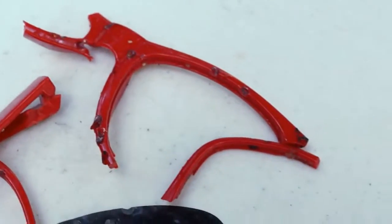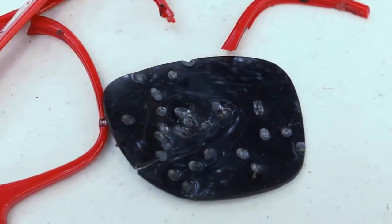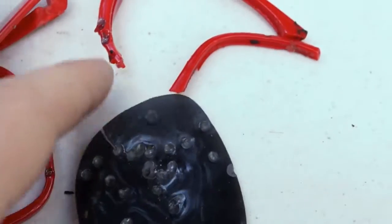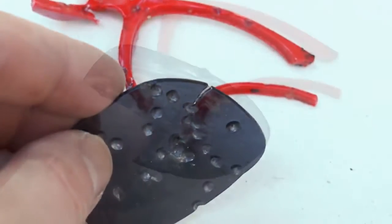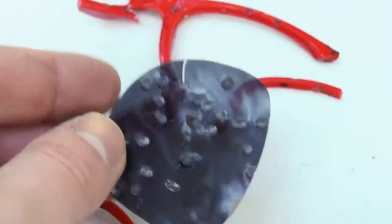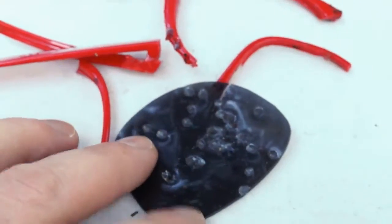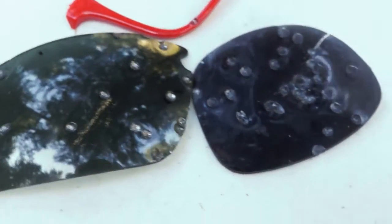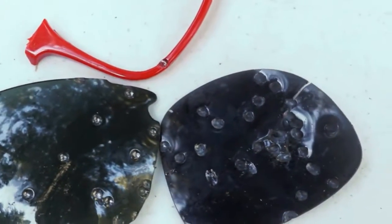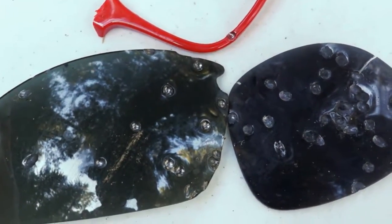Well, I looked all over the darn place. I found a bunch of frame, plenty of pieces of that, but only one of the lenses. It actually fared a bit better than I thought, but it dented really badly, it lost its shape, it did crack, and none of those are ideal, but it didn't actually puncture. Just a bunch of dents. However, if we do compare this to the Edge lens, we can see that the dents are more severe, and that shot clearly made a bigger impact on these glasses than the Edge glasses.